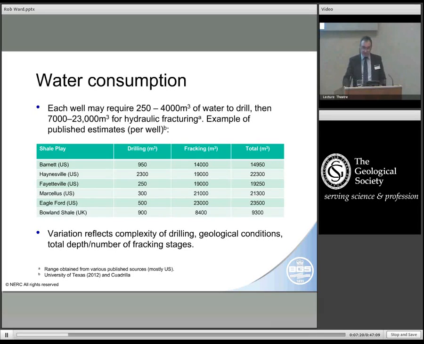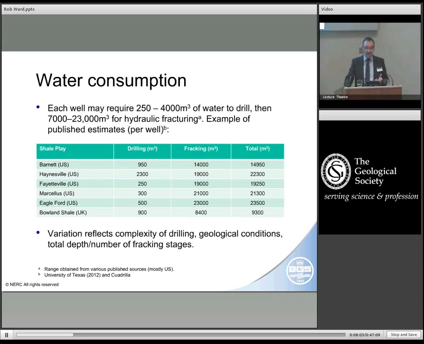Okay, so looking now firstly at the water consumption side of shale gas production. Again, there is a lot of information in the public domain with respect to the amount of water that is required for shale gas. And we've heard already the processes involved of drilling the well and then subsequently undertaking the fracking activity. Now, really the use of water is for quite a short period of time on any individual well, but as you scale up and have increased numbers of wells, then that demand for water increases and continues over a longer period of time. I've identified there the range of volumes of water needed for drilling and also for fracking.